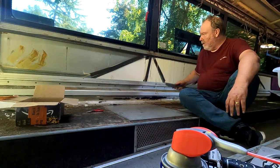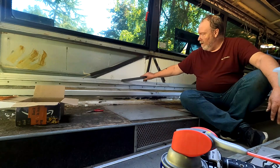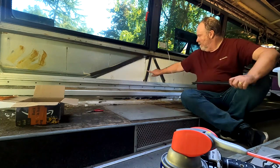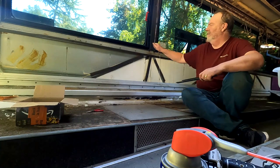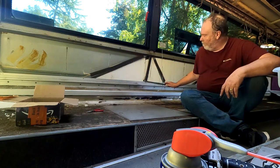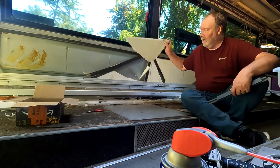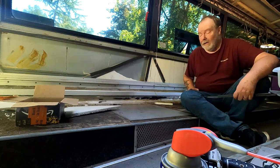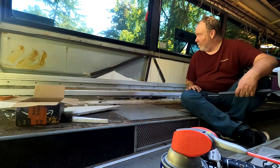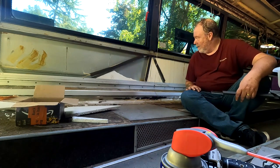Got all these rivets out down here, but it turns out this piece also has a lip on it which is riveted to the framing members with small rivets. So I've got to take out the panels first before I can get to them. That shouldn't be a problem though — they come out very easily. It's just pressboard covered in carpet with styrofoam insulation underneath. A very simple process, just tedious and time consuming.